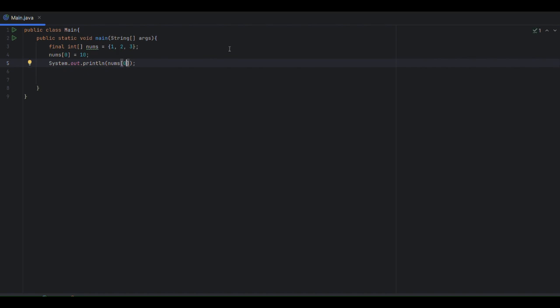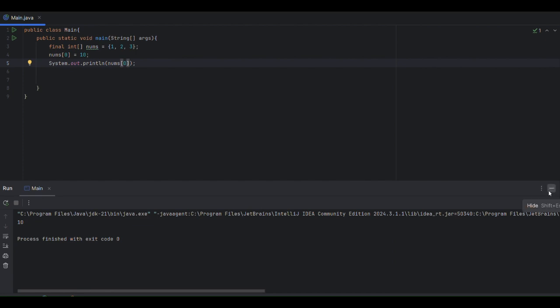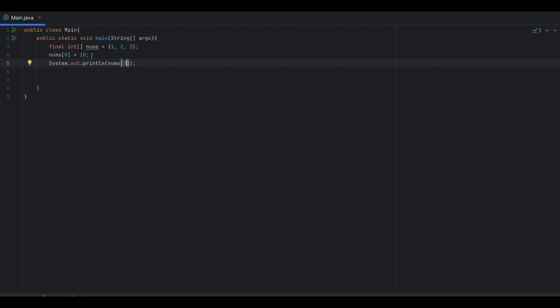If we print that out, it doesn't return an error. However, the issue is that let's say I want to redefine the whole array of numbers. Like let's say nums now equals 4, 5, 6. That isn't allowed because that violates our final keyword.